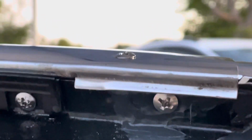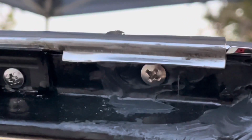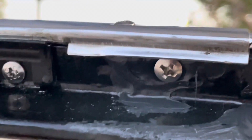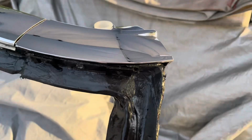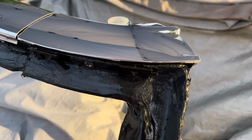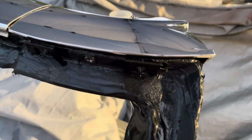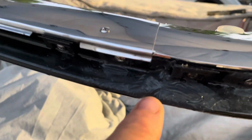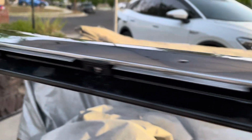So I put a lot of sealer in there, sealant, gasket sealer, and I got the corners up in here, just kind of gooped it up a little bit. Sorry, it's not auto-focusing right now. All right, so I guess I could have done that later, but I just went ahead and kind of filled all of this. There was a gap here, filled that, and just got them all in.